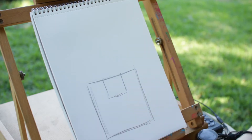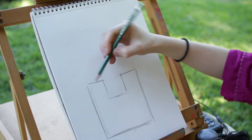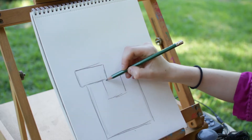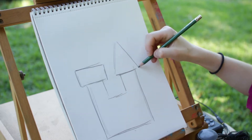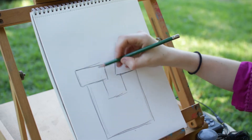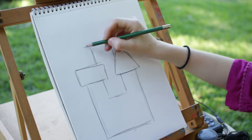Now we've kind of chopped out a little square there — you can even erase that line because we're not gonna use it anymore. This is kind of some of the beams of our castle. At the top we're gonna put another square — it's gonna be kind of a long rectangle — and make it stick out over the sides a little bit. And then right here let's add a triangle. Remember how I said everything's either a square, a circle, or a triangle? There's your triangle. And then let's add two lines, bring it up a little bit, and then add another triangle at the top.